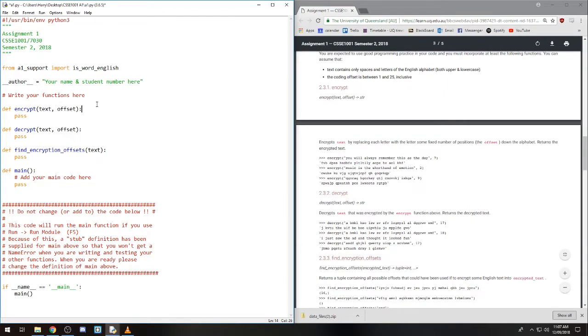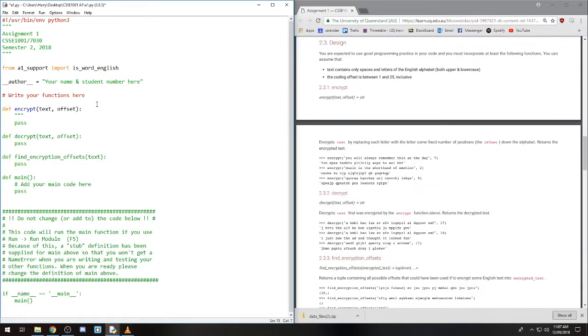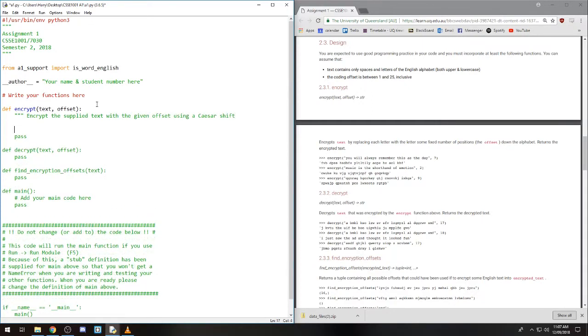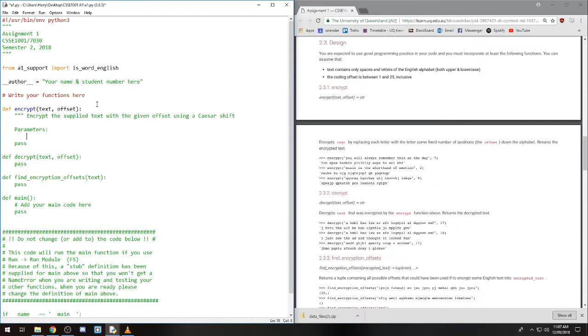Okay, so docstrings. This is how a docstring looks. First of all, I want to give a brief description of how the function is going to work. So encrypt, we want to... Okay, so that's the brief description of what the function does, and then you have 2 more sections. You have parameters and returns. So parameters. First of all, you want to give the name of the parameter you're describing, so text in this case. What type is it? It's a string.